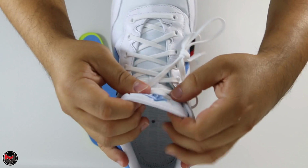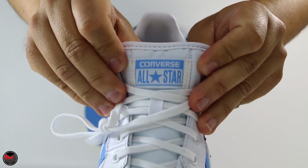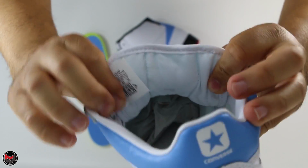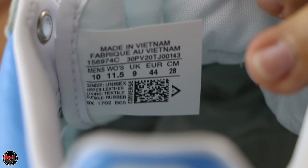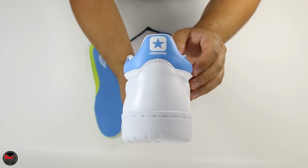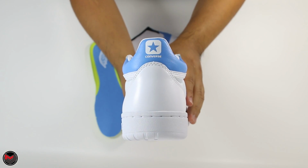Again, it's all nylon on the tongue. You've got the Converse All-Star patch on there, and the tagging is on the inside, to the side of the tongue. So it's a bit different. Made in Vietnam. On the back of the shoe you have the Converse branding with the Lone Star.